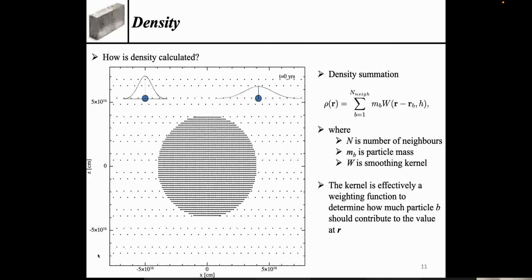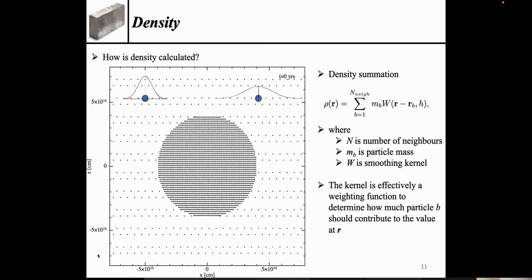And I've just sketched out two different possible smoothing functions that we have here. As you can see, if a particle is closer to the dot or to the center, then it should contribute more to the density or whatever other value you're looking at. If it's much further away, then it will contribute a lot less. So the question then is, what is W? What smoothing function should you have?